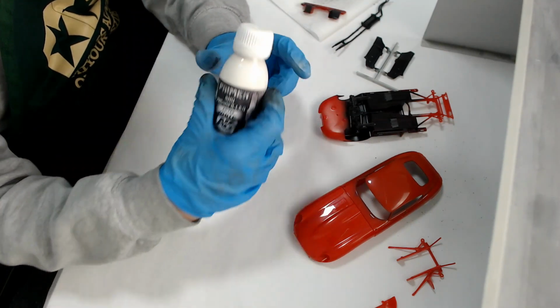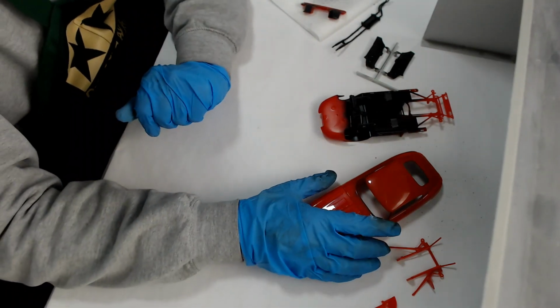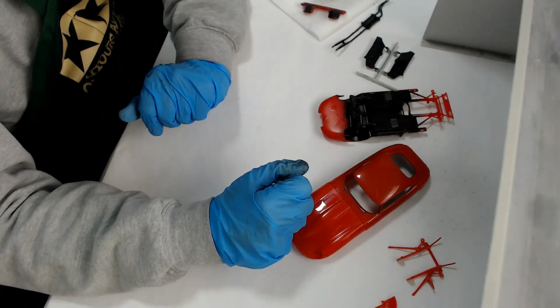Same with the body shell, it's either going to be AK or Mr. Base White, I think I might use, just as a nice base that makes the red pop then.